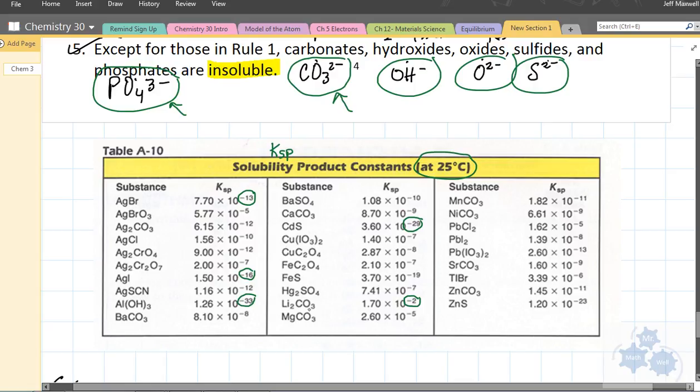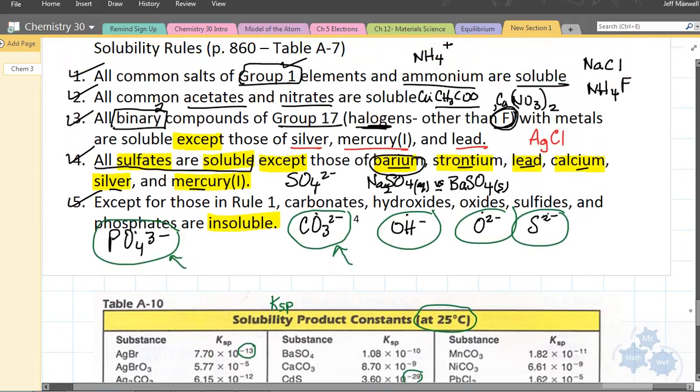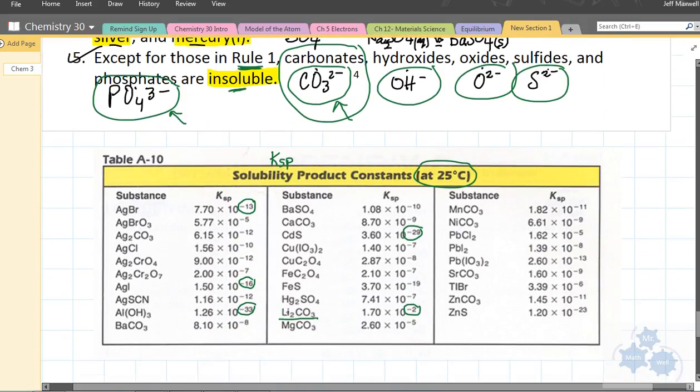But let's take a look at our solubility rules with carbonate and lithium. Is that generally soluble or insoluble? Where's carbonate here? Carbonate is mentioned on which rule here? Okay, rule number 5, carbonates right here. So generally, these are insoluble except if they're matched with the alkali metals, and lithium is in the first column. So this is fairly soluble. Now this number looks pretty small, but this is actually soluble.